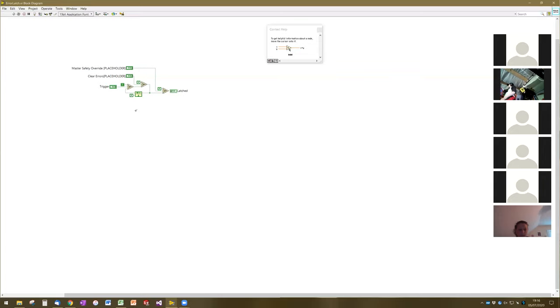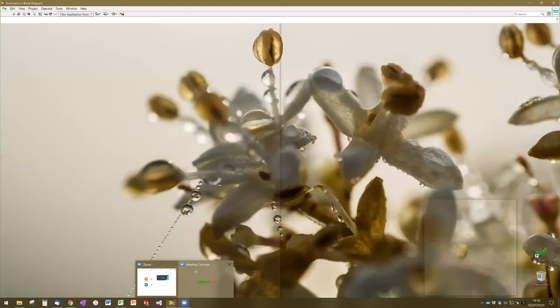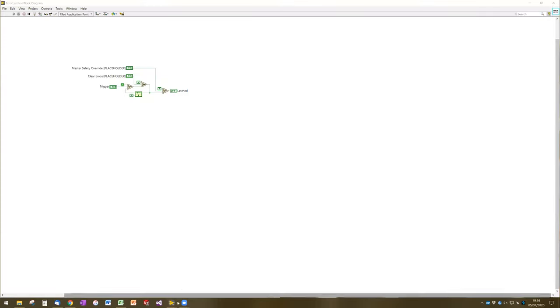This VI handles safety overrides and also the ability to clear errors. Now you'll notice that we have this thing called placeholder here. This VI is designed to work with global variables because we don't want to have conflicts when we download the code and put it in a new LabVIEW project. I've replaced the global variables with just local variables. The idea would be that you download this function, put it into your project, and then insert the appropriate global variables and continue using it inside the project.